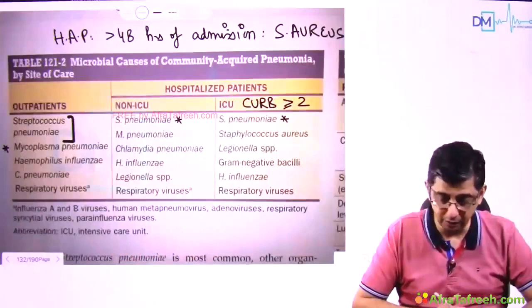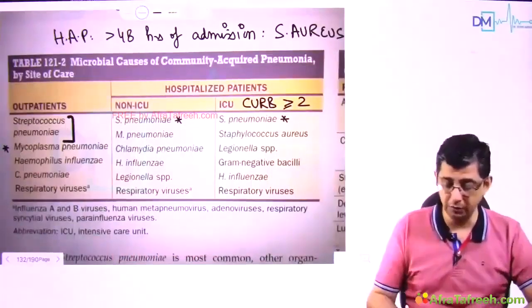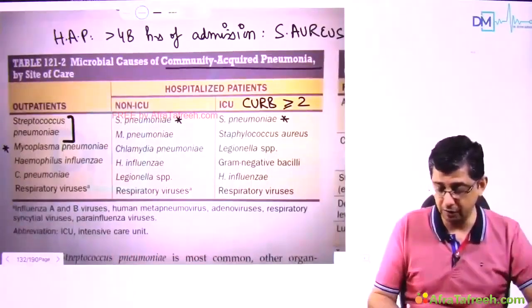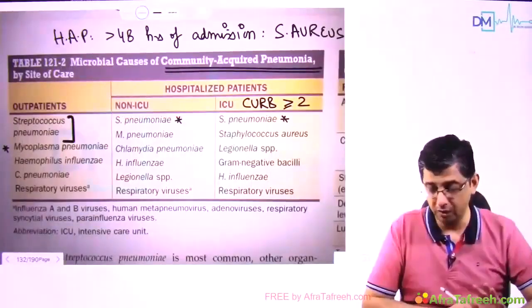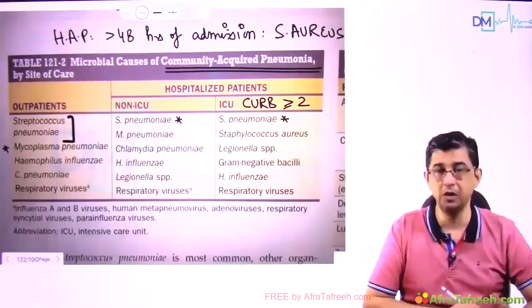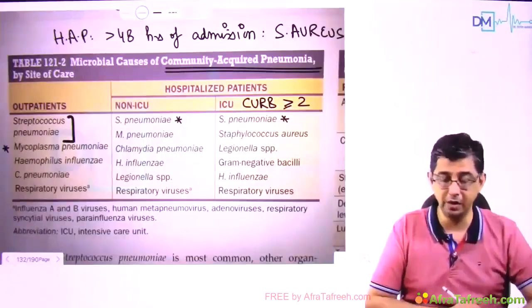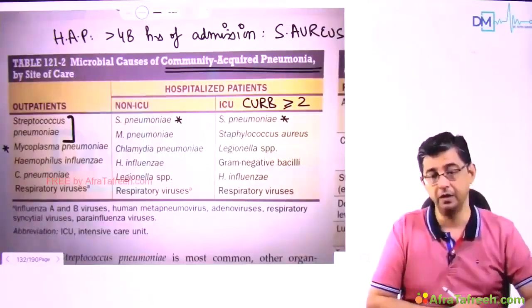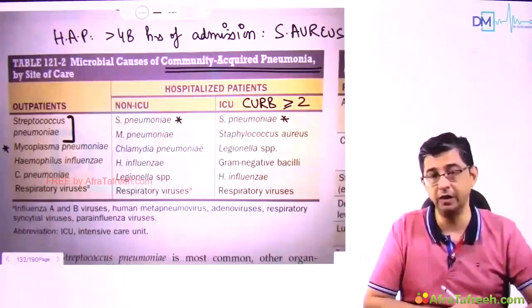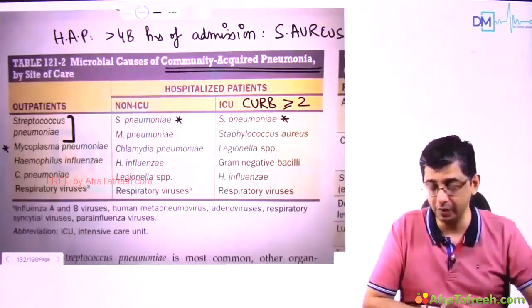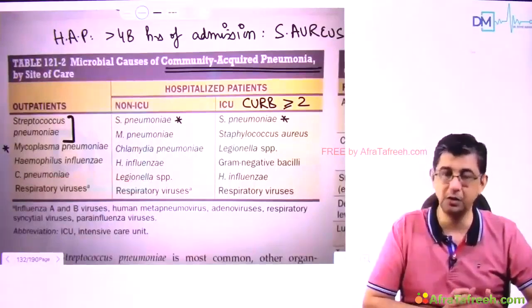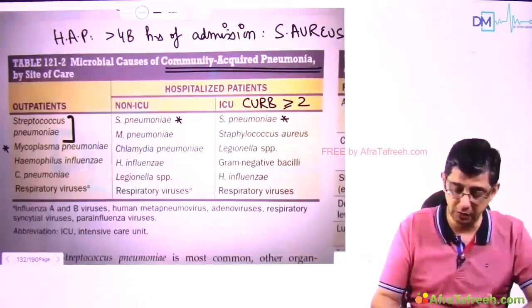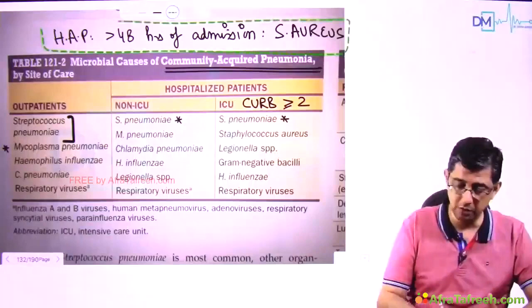But I think that if he will give you a question on this, the question will be very cleverly worded, as a guy with community acquired pneumonia is hospitalized in ICU. Which is the organism? Don't start answering Pseudomonas or Staph aureus, because that is intrinsic to ventilator. Not everybody in ICU is on a ventilator, no? Not everybody who's hospitalized is always on a ventilator. So avoid the impulse of answering Staph aureus, except for the situation described at the top, where it is a new onset pneumonia.